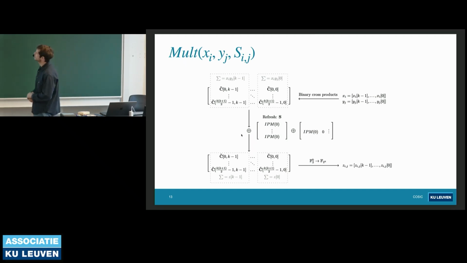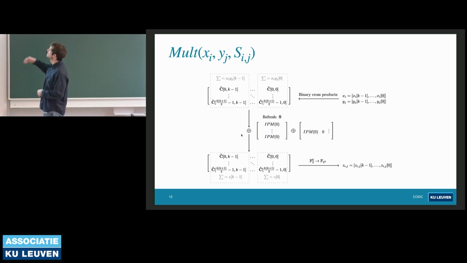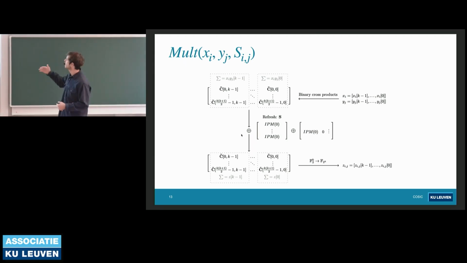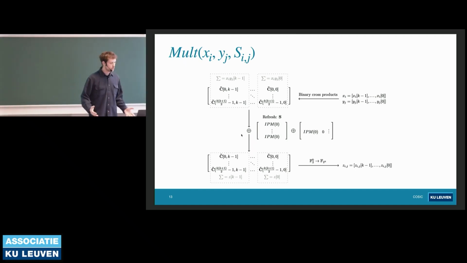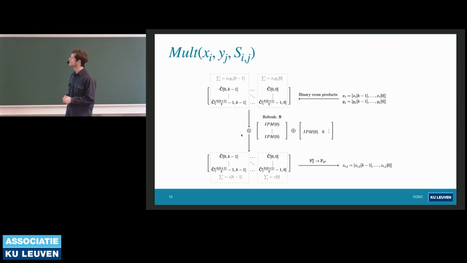So we start with two shares, xi and yj. Those are now represented as vectors, k-size vectors, because we're in the field F_2^k. In the first step, we do this tensor product, or this schoolbook multiplication, of xi times yj. We end up with the matrix C tilde, such that if you XOR all of these rows, you go back to a vector that contains each bit of xi times yj. But we have this matrix, and now we refresh it using the pre-made randomness matrix Sij.